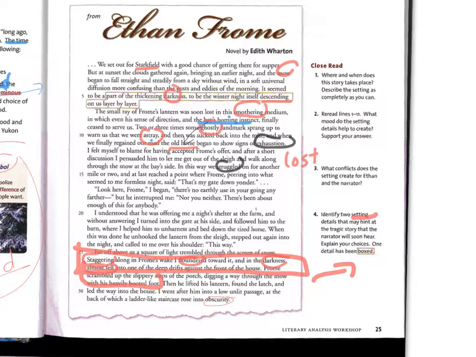That to me is our setting details. So we have the darkness, the deep drifts of snow, scrambling up the slippery steps of the porch, digging through the snow. So he's going to be telling something that's also dark and about something that happened to him. So slippery steps, staggering, falling, tragedy that happened in his life where he fell down in his life.